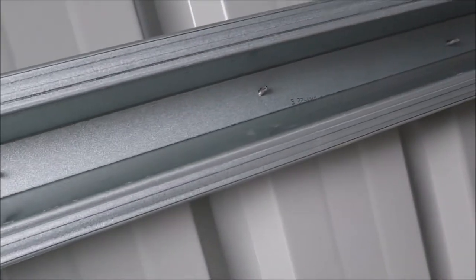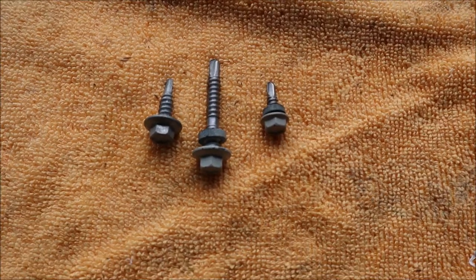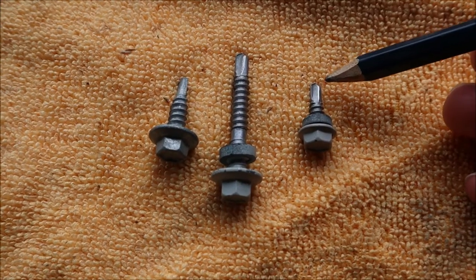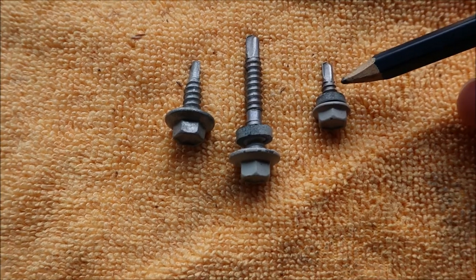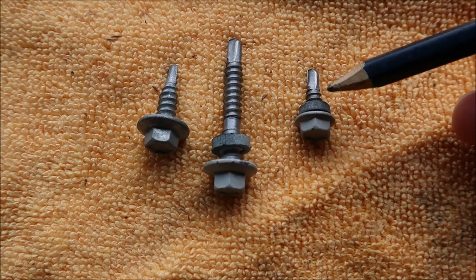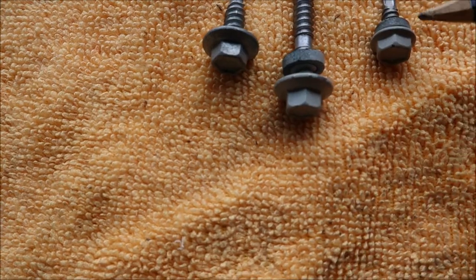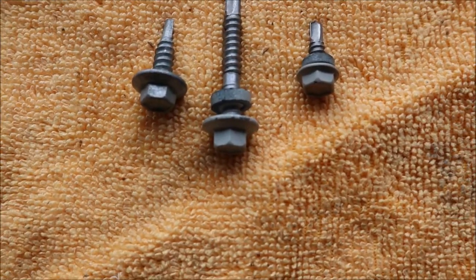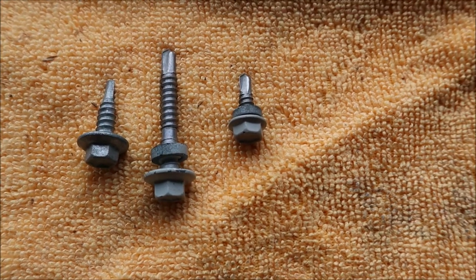And the purlins are about 90 millimeters wide, and the screws that attach the wall sheets you can see coming through in these places here. And while we're talking about screws, I just love these. They've got a hex head, and then they've got a drill which taps the initial hole in the steel, and then a self-tapping thread, and then a neoprene washer at the top for the ones that are on the outside so that it makes a good seal. The inner ones on the galvanized are just a solid one like that. So these are really handy and they work very well, very fast. Drill your hole, tap your thread, tighten up, and it's fantastic.